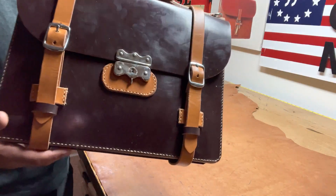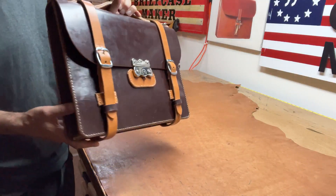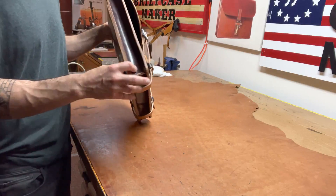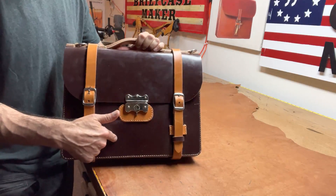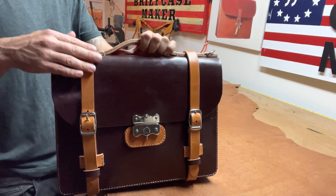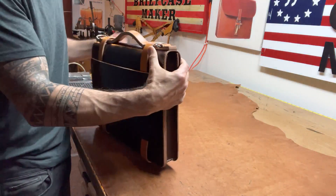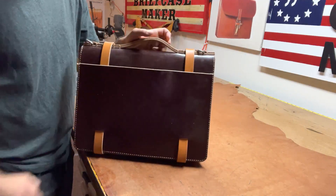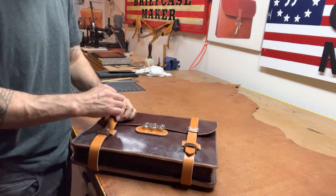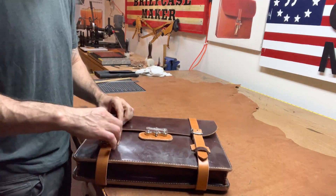These Eagle locks used to go on trunks, and I put one on one of my classic-style Wallace briefcases. This is English Grider leather from the Cedric tannery, with Herman Oak London tan straps and a flat stitch handle. It's got a back newspaper pocket, and the straps are removable — they go all around. It's a single-section design.